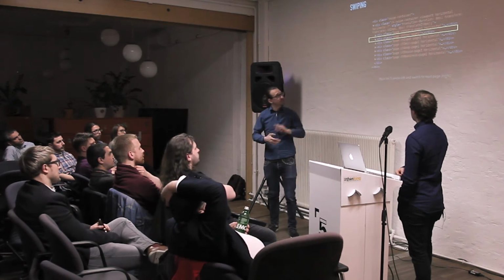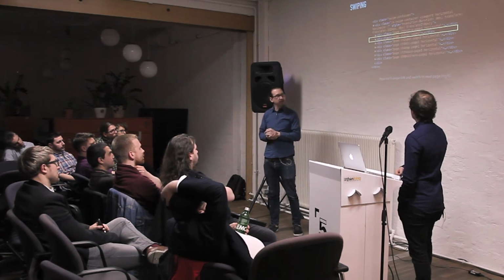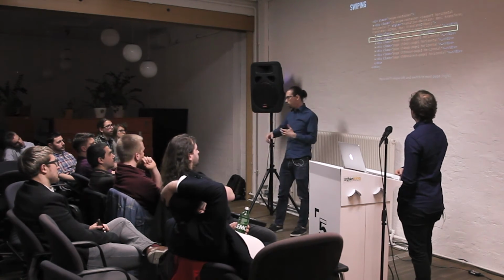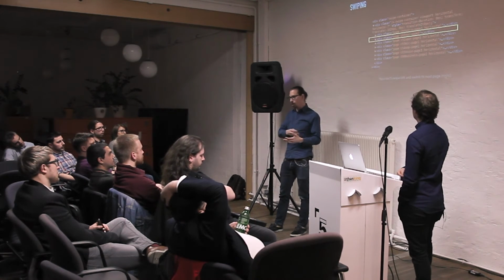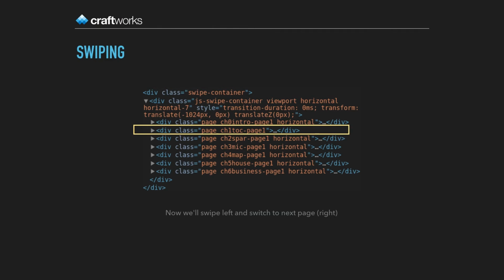So this page is not oriented in any kind of way. It's not defined at this moment if the person will switch horizontally or vertically. But from the code, we see that there are no pages which can be reached by vertical swiping. So the engine interprets that any swipe into a vertical direction will be ignored.